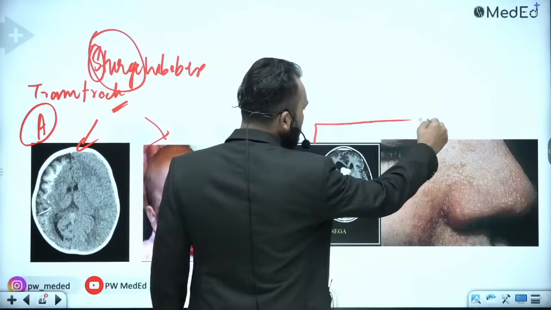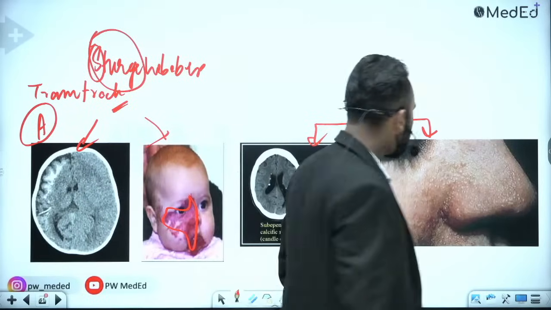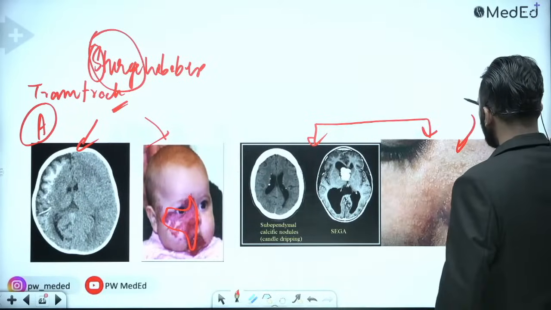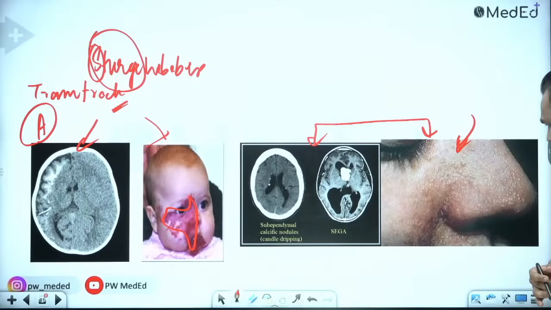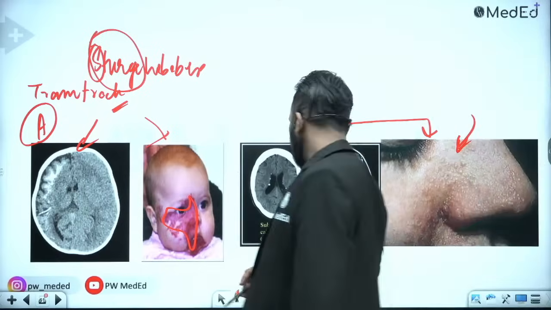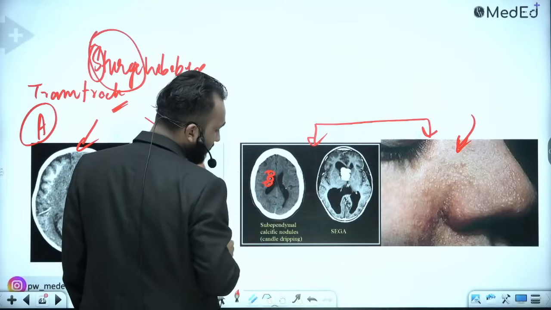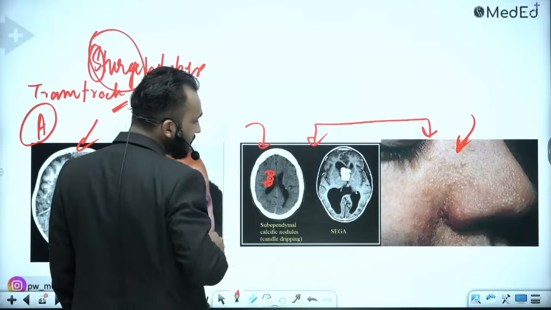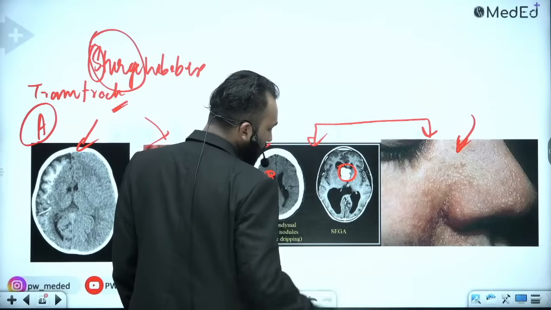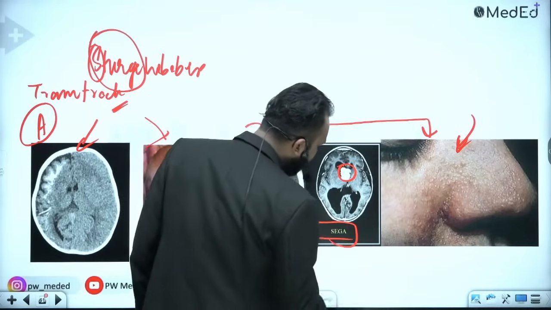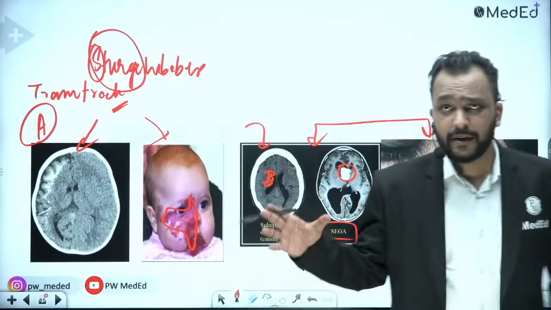Now coming to the second image, anything that you can diagnose using these two images? In the second image, we can see that there are multiple papules on the face. And in the first image, we can see that there are multiple nodules in the subependymal location. So these are your subependymal nodules, and there is one avidly enhancing lesion in the region of the foramen of Monro. This is your subependymal giant cell astrocytoma. So these are subependymal nodules with multiple papules.